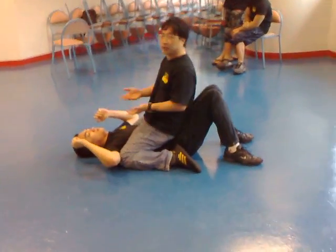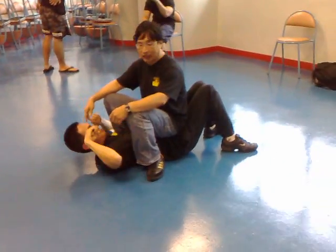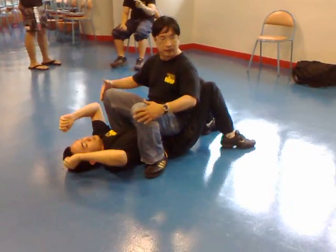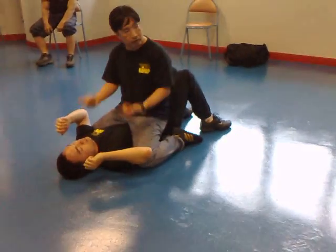The other one you don't bother because it's so easy. Any person who's stupid enough to sit on this, it's very easy to take out. Right? Yeah, because there's no stability. The legs, the knees are high. Right? The knees are lower, there's better stability. So this is where you learn to fight from.